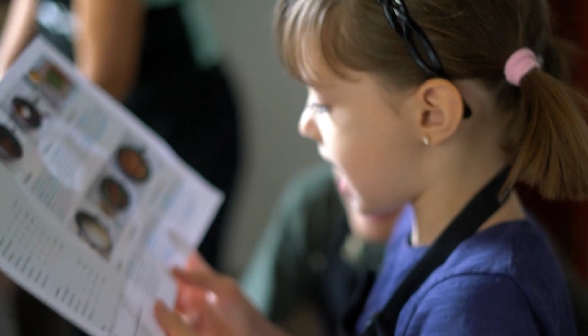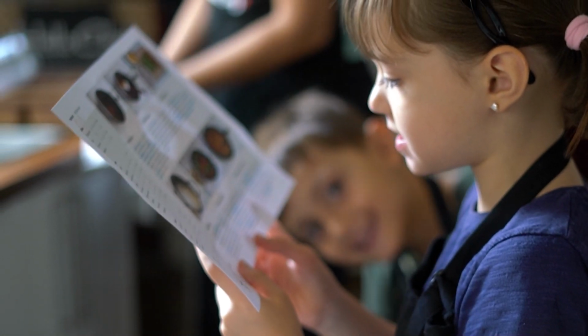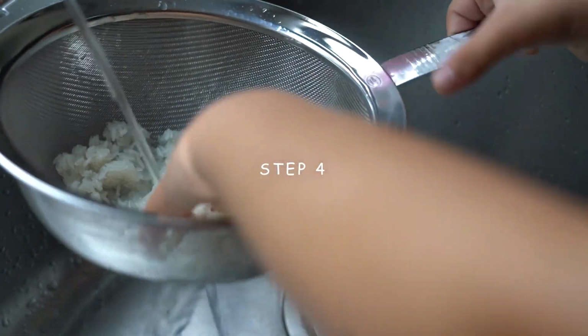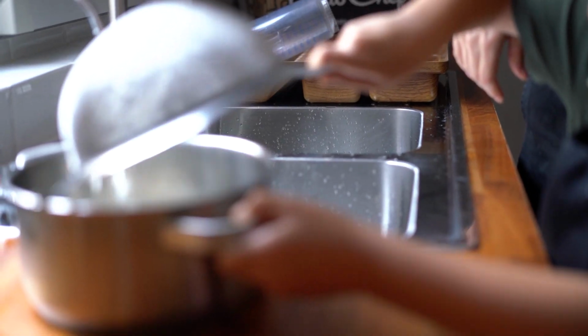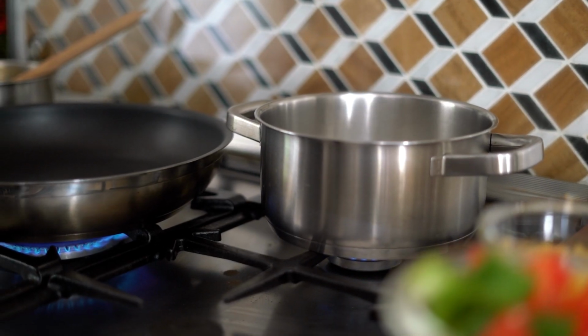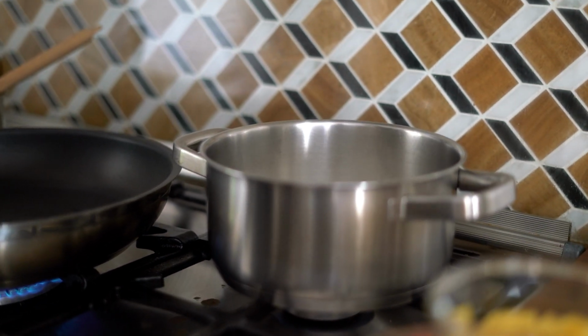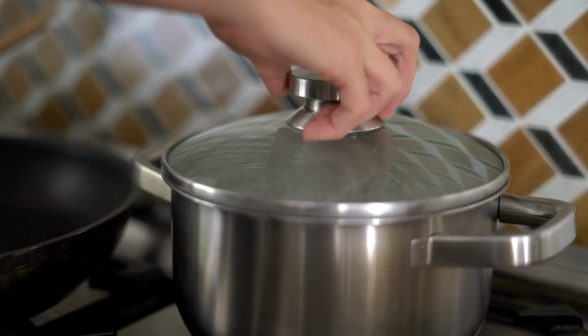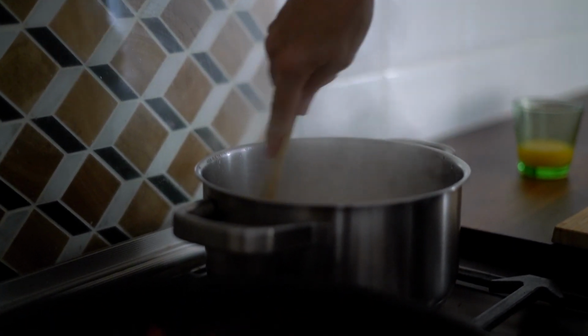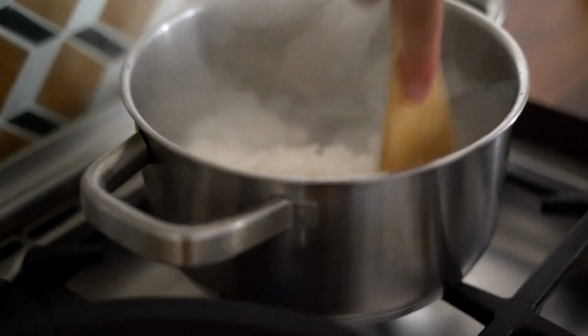Jasmine rice. Rinse the jasmine rice. Add the rice, measured water and a pinch of salt to a pan with a lid and bring to a boil. Once boiling, reduce the heat to low, cover and cook for 10 to 12 minutes or until the water is absorbed and the rice is cooked. Remove from the heat and keep covered until serving.